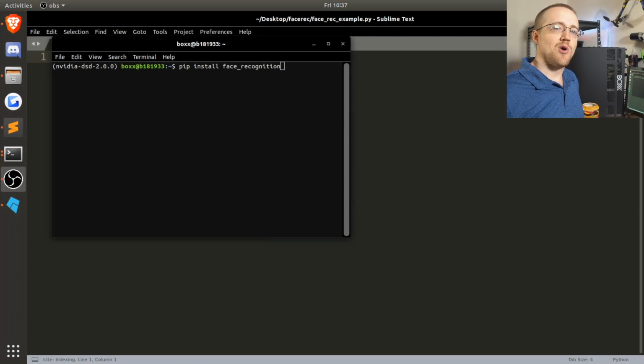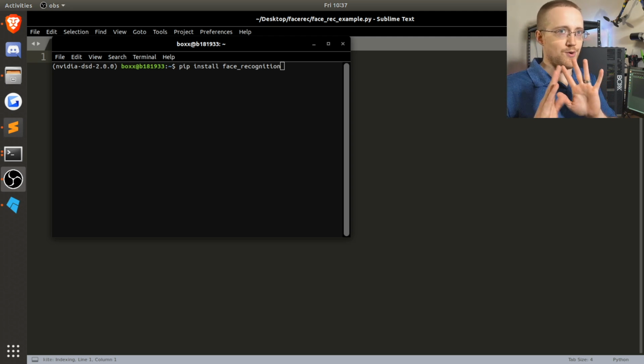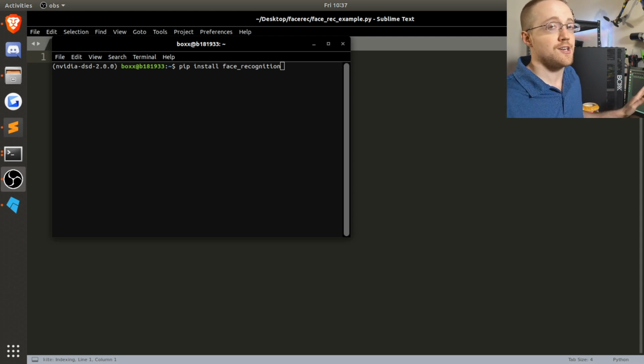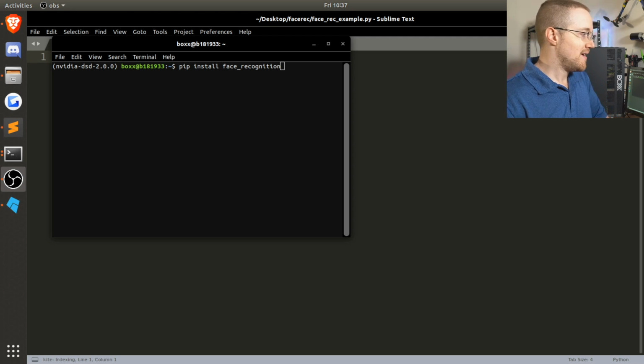What's going on, everybody, and welcome to a tutorial on facial recognition with the face recognition package. To get started, you should be able to just do a pip install face recognition, but depending on your operating system and depending on whether or not you want to use CUDA and so forth, there's many different paths that you could take for the installation. So check out the text-based version of this tutorial if pip install face recognition just doesn't do it for you.